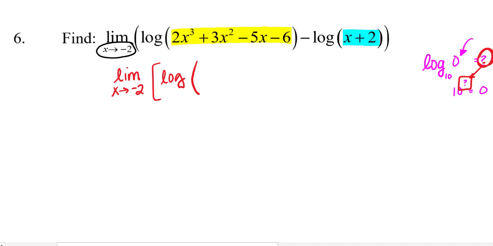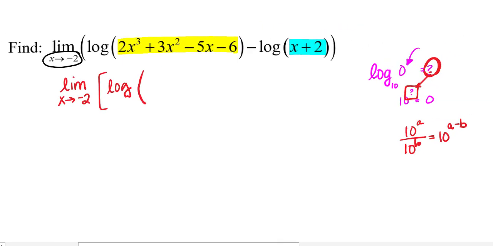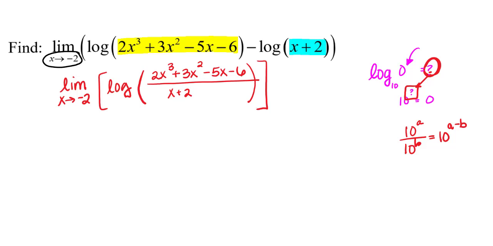So that's why this subtraction of two logarithms turns into division, because if you think about it, when you're dividing like 10 to the a over 10 to the b, this would be 10 to the a minus b, if you'll remember that from exponent properties. So our log properties follow a similar suit here. So this would be log of the yellow all over the blue. Not log divided by log, right? Because that was not what the property told us.